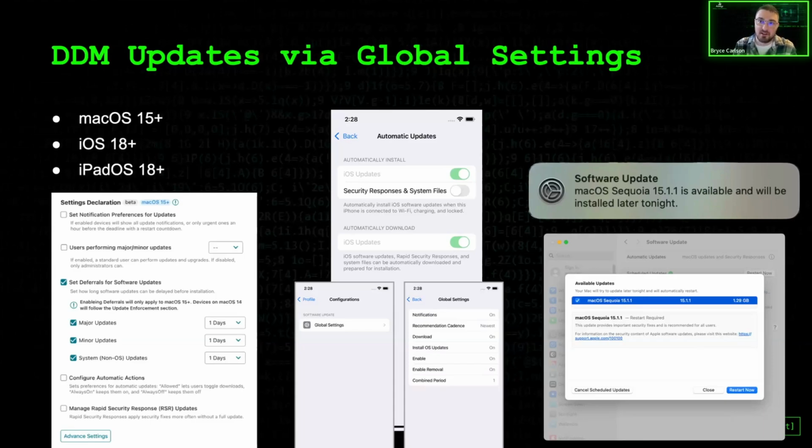In enforcement specific, you're saying, go do this X number of days after the publication date at this time. And it's going to say, okay, I'm going to go do it at this time. And as long as the device is online, charged, has enough free space, and gets it downloaded, which I know is a lot of different things to meet, it's going to go and do it at that point in time. Global settings is different. You're basically saying, hey, go do this after you get past the deferrals when you feel like you can do it.